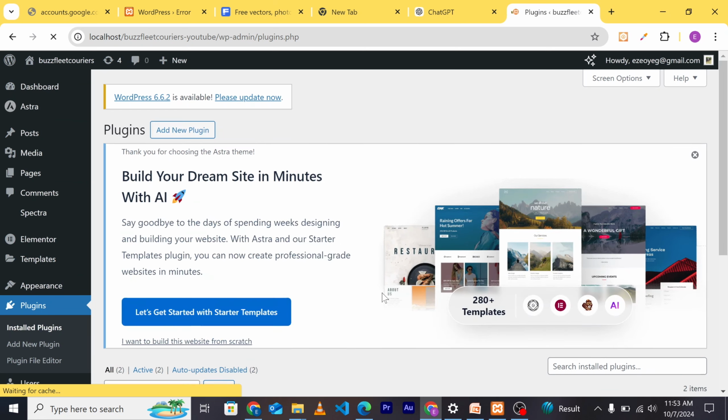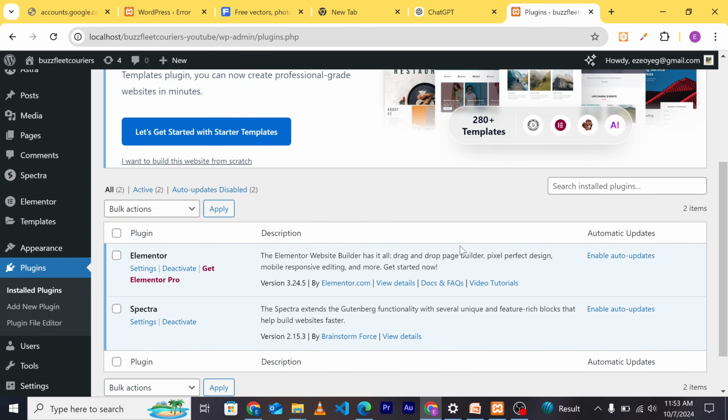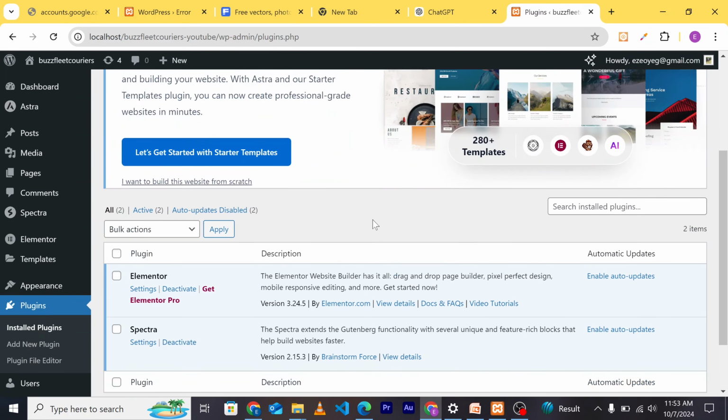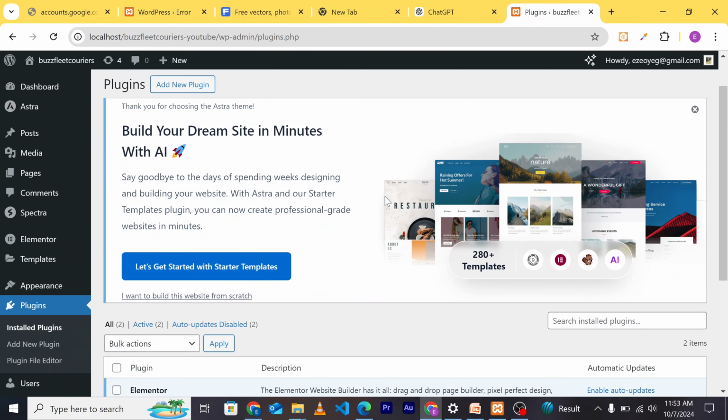In order to gain access to this template, we'll be needing a plugin called starter template. You can go ahead and install it here, but if you don't find it here, go ahead and click on add new plugin. We'll be installing the starter template plugin.